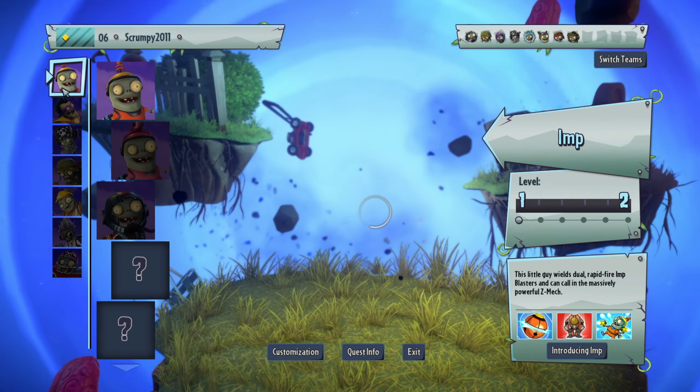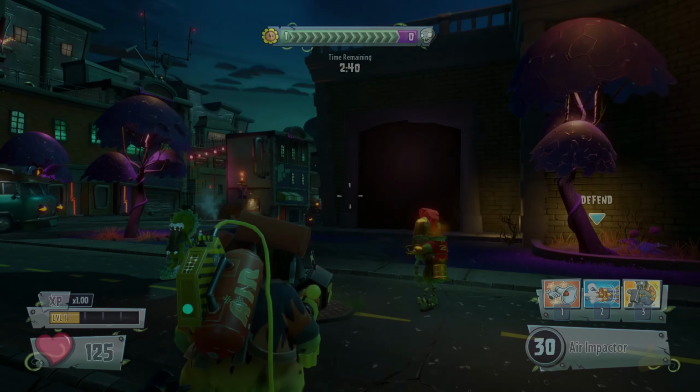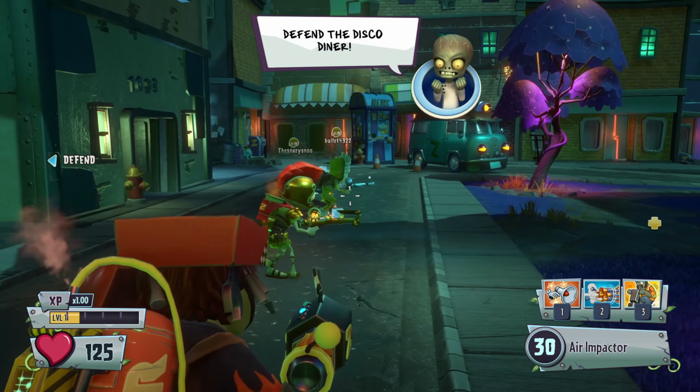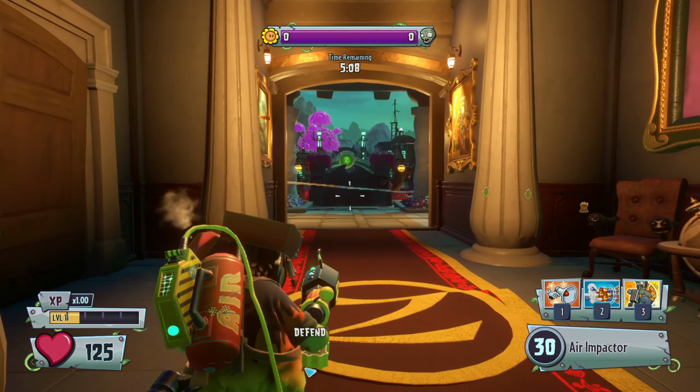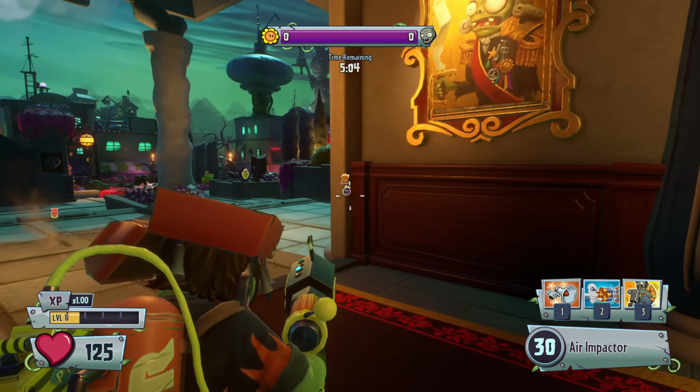Okay, I'm finally in a match. I'm gonna use... let's use some Mechanic. I wanna play some Mechanic. Okay, so we're in Zomburbia. And... great. I have two AFK teammates. And I just captured a point. How's the thing looking? Okay, wait. Was it Torchwood?